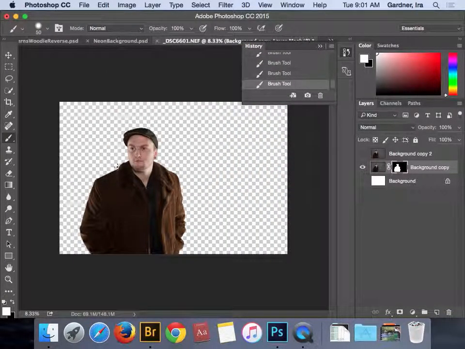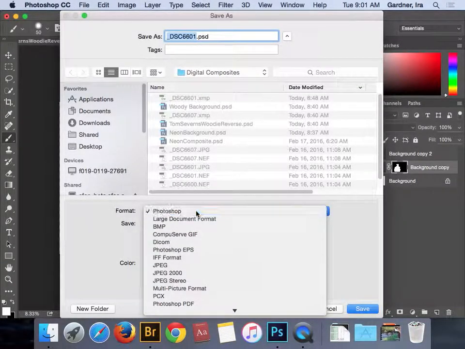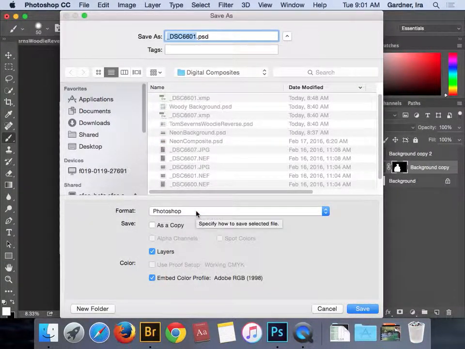Okay. So now I'm going to save that file. I like to save things as Photoshop files. The way my file formats work, I save Photoshop files with layers. That's my edit file. And I save TIFF files as a flattened, uncompressed file format. That's my optimum full resolution file.